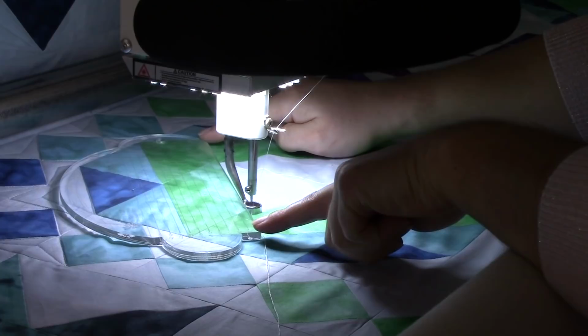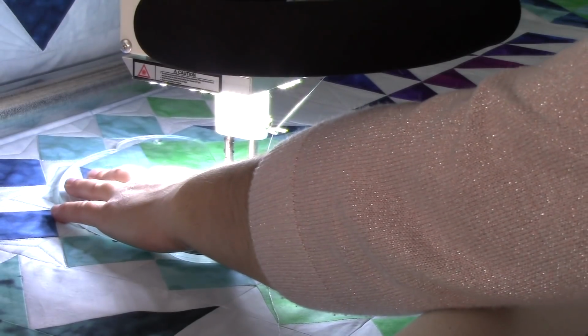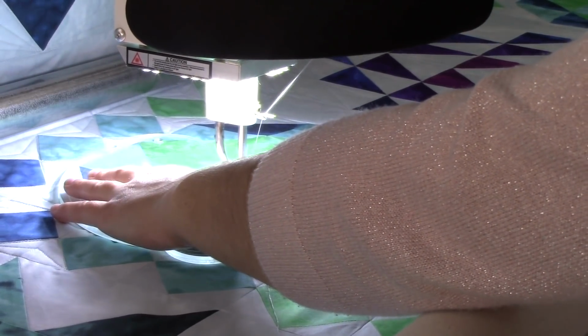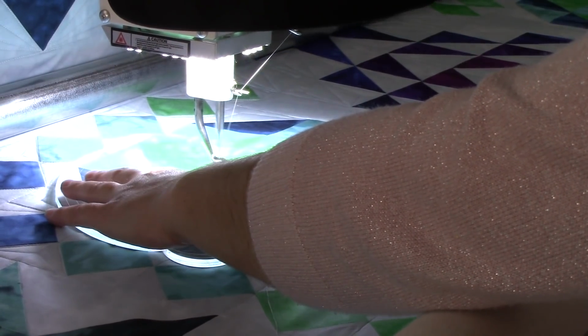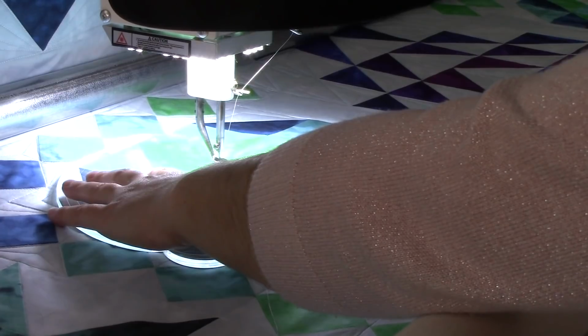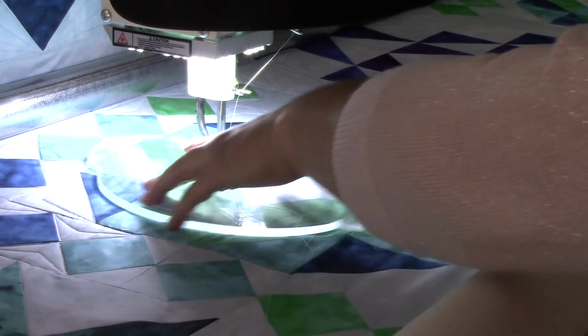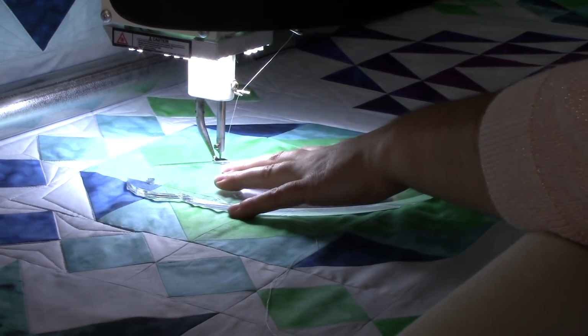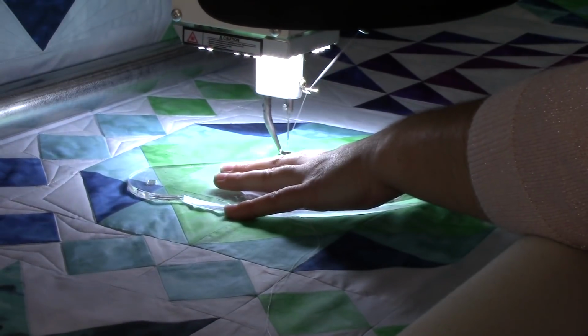and I always tend to work in a sweet spot. Like, you've got this whole ruler here, but I want to work kind of in the middle of it because you have more control in that middle than you do on the end. So there's kind of a sweet spot. You kind of have to do it to figure out what works for you. And then you kind of just give it a little bit of pressure on both ends. So I'm giving pressure both with my hand pushing against it with the sewing machine, and then also with my hand here. And you kind of have to get used to working along all sides as you do this.